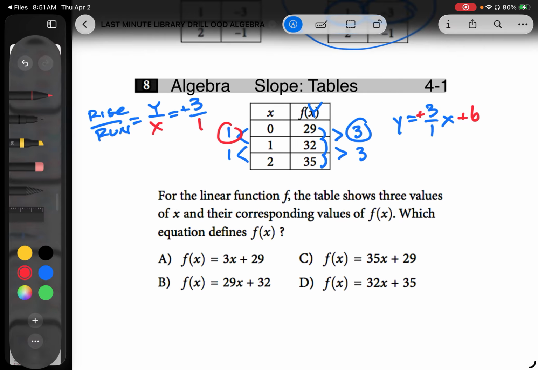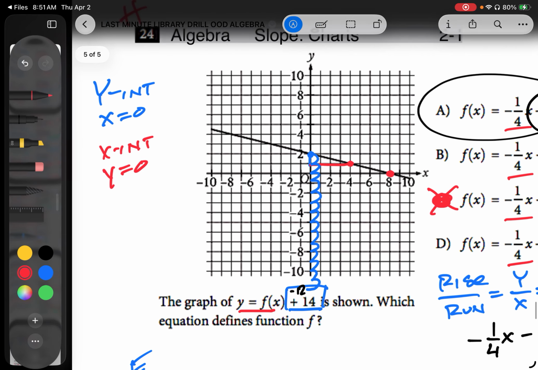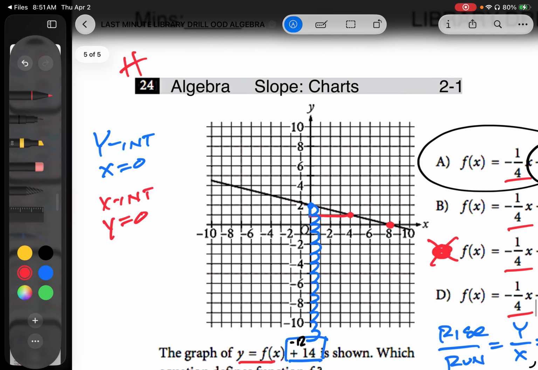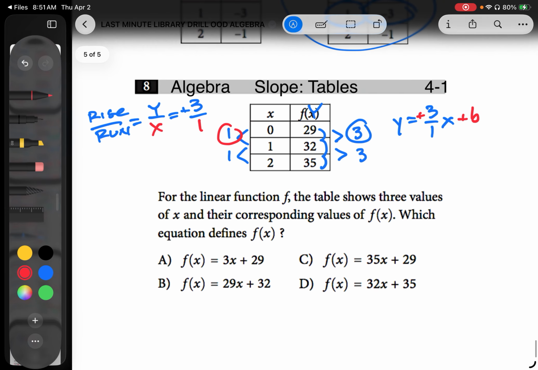What is our b? Remember what we said before when you're dealing with slope intercept forms? Did I erase it? When they mention the y-intercept, then x equals 0. So in this case, what is your y-intercept? That's where x equals 0. So your y-intercept is a positive 29. And ding dong, the witch is dead with this one. Wait, did we finish answering the question? Hold on, I'm not too sure. Positive 29. All right, now we're set.